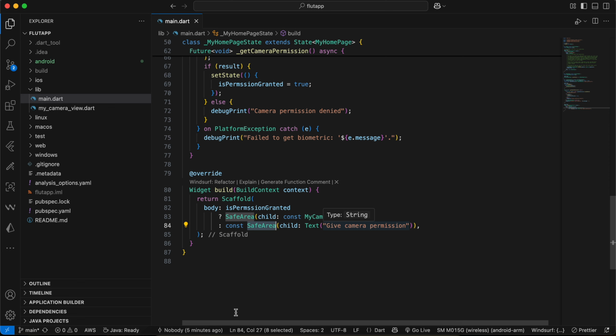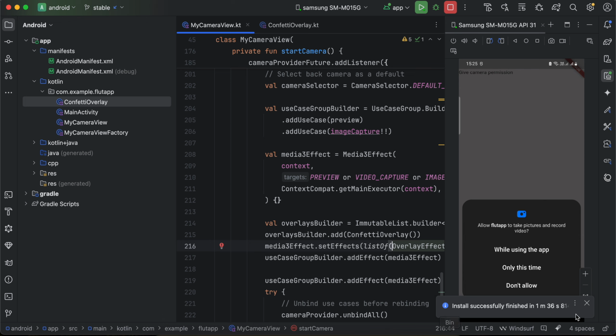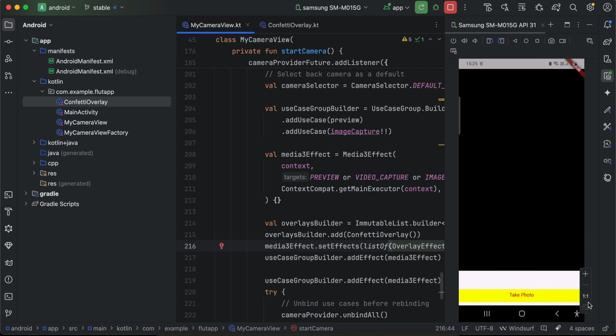Okay, so the output is ready. Let me quickly show you guys the output. I'm using Android Studio to mirror my device to show you the output, and given that I'm mirroring my device, the output might be a little bit laggy. Just bear with me over here. I'll click on this and give it the camera permission, and here you can see we have this camera preview as well as the take photo button.